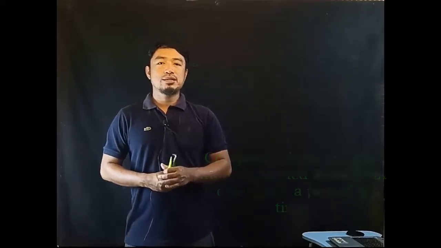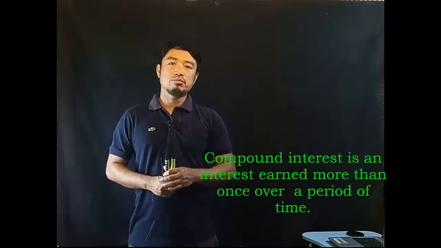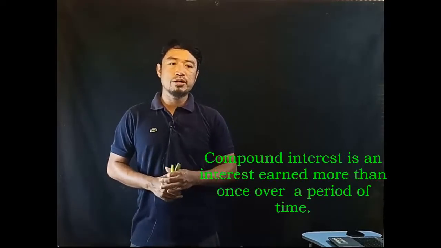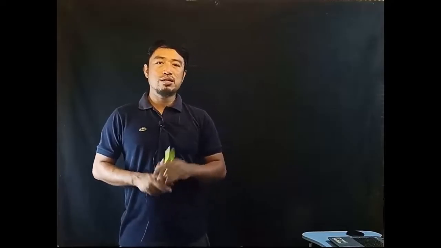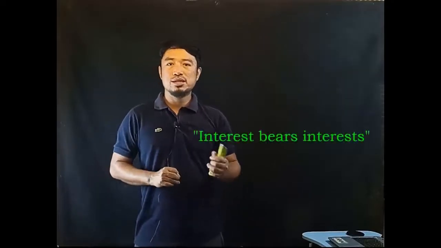And as we go along with the content of this video, hopefully you will gain a grasp on the mathematics behind it and understand the power of compound interest. Compound interest can be defined as an interest computed more than once over a period of time. It is said to be more than once because of the concept that interest bears interest.